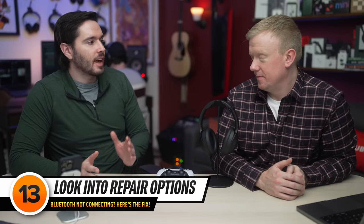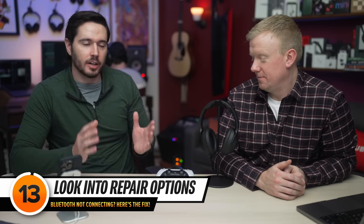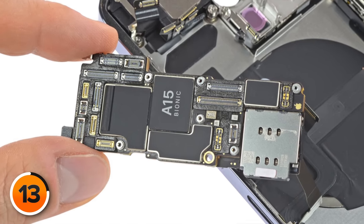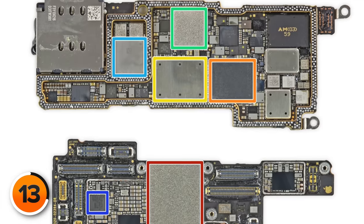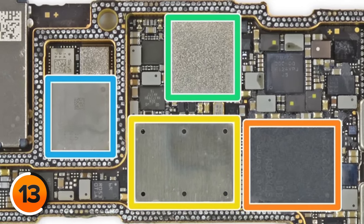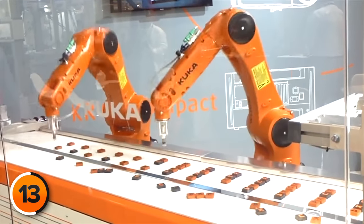Let's talk about repairs. Can you swap out the Bluetooth antenna on your iPhone? Probably not. Looking at iFixit's iPhone 13 Pro teardown, you'd need to take your iPhone apart, remove the logic board, disassemble it, and find the Wi-Fi Bluetooth module — then use a multi-million dollar chip fab factory to remove and replace the chip. That's not going to happen. The sad truth is that if Bluetooth is broken on your phone, you probably won't be able to fix it, and neither will a mom-and-pop shop. You might need to get a new phone.